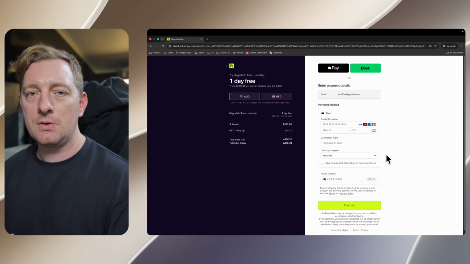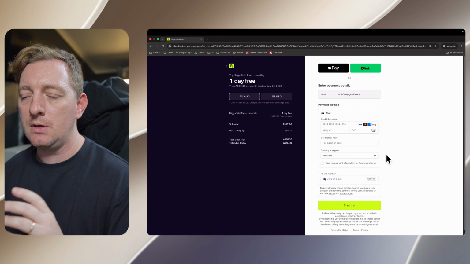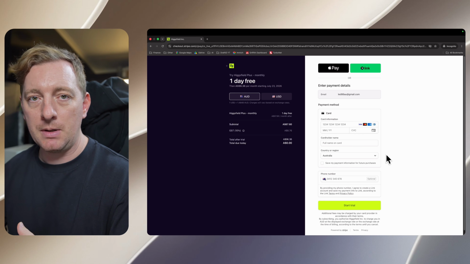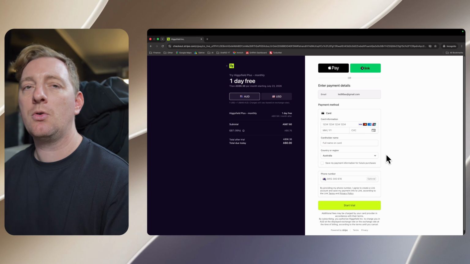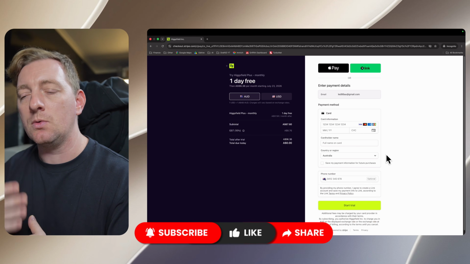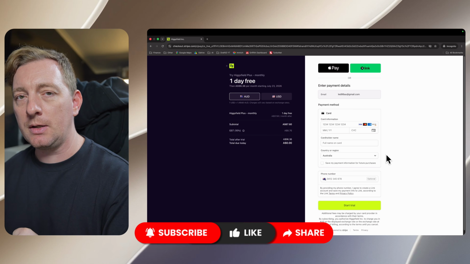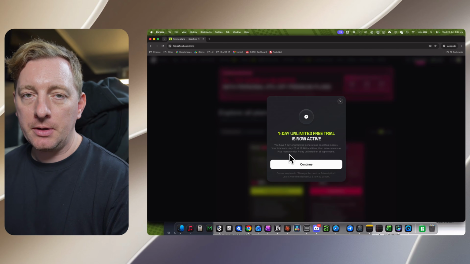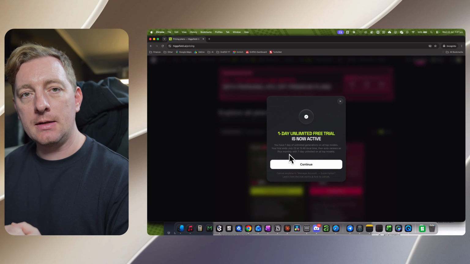It's going to ask you to enter some credit card details, so you can enter those in. It's not going to charge you until after the free period. So you can just put in your credit card details now and then cancel right away and you won't be charged, but you'll still get that 24 hours. So that's what I'm going to do now, and I'm just going to skip through this part so you don't see my details. After entering my credit card details, you can now see that it's been activated.